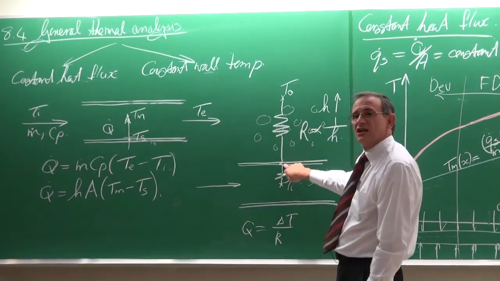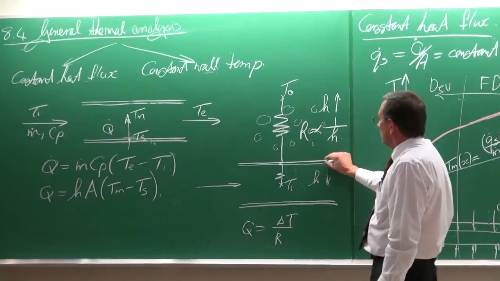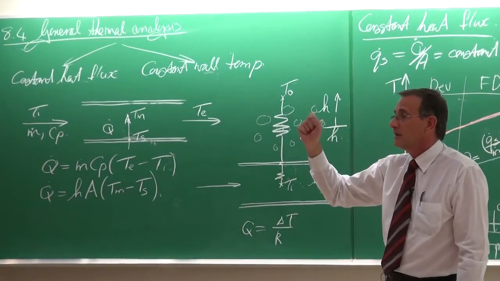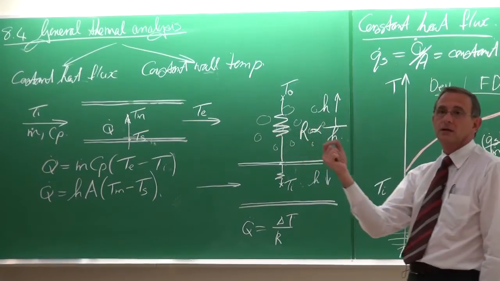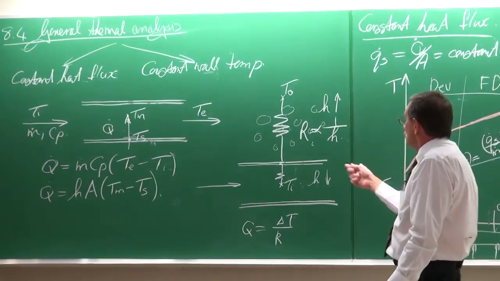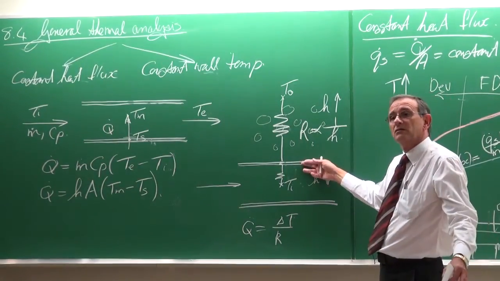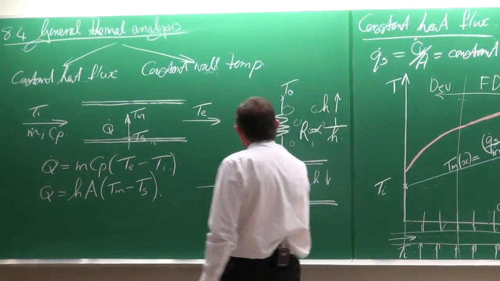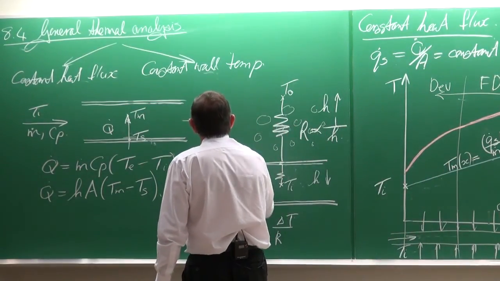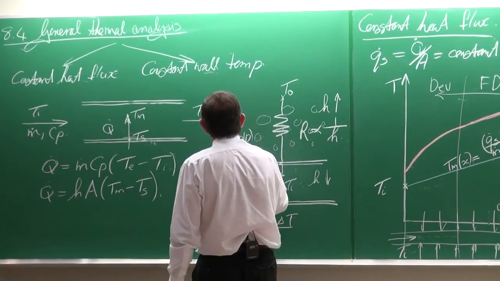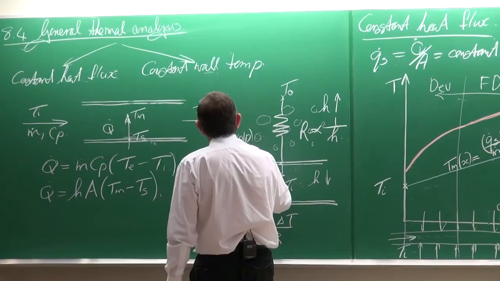This resistance is the resistance of the tube wall. Normally, we work with very thin tubes, 1 millimeter and less, because you don't need to make them thicker. They can take very high pressures. And they are usually made from steel, copper, stainless steel, etc. So for this term, the resistance is directly proportional to the ln of the diameter ratio divided by kL, something like that.